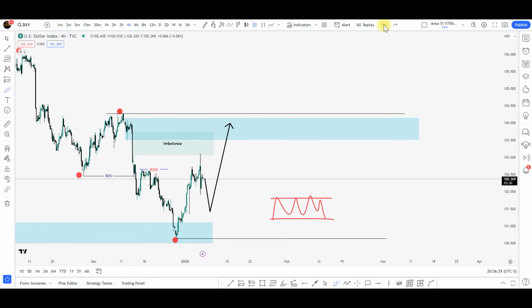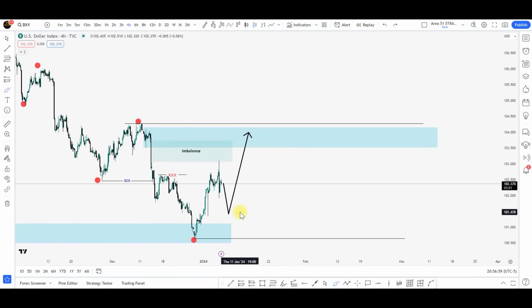So remember, if there is an imbalance above a structure like this, price will more likely not continue to the downside, but do a little bit of reversal. Trick the traders, because this is what we call an inducement. Induce the traders into thinking that price reversed to the downside, and then price is going to continue to hit a level of imbalance before it continues to the downside. So in this case we have a weak DXY.